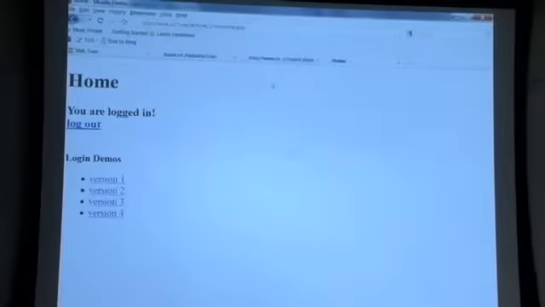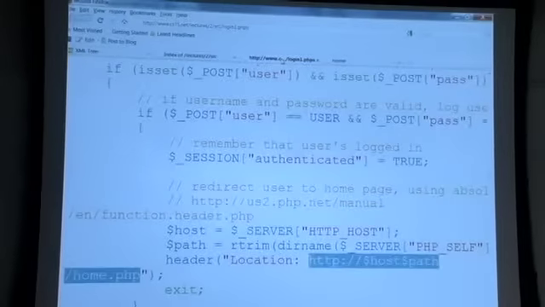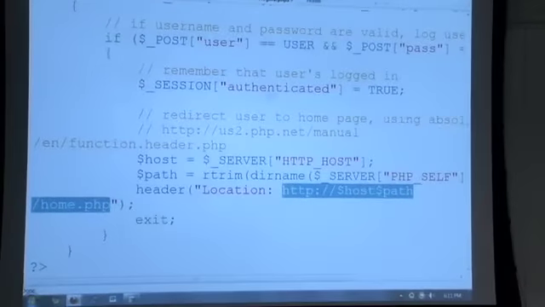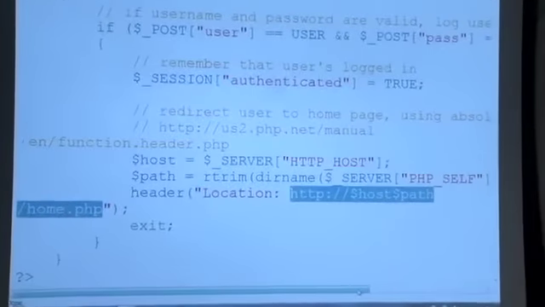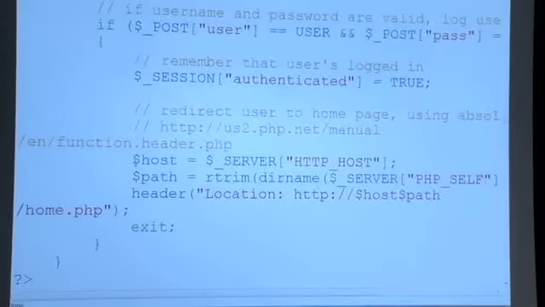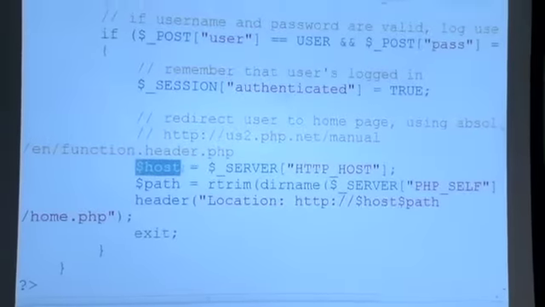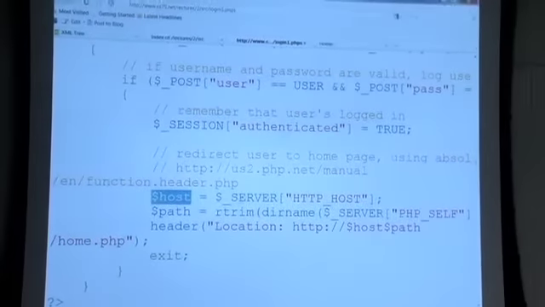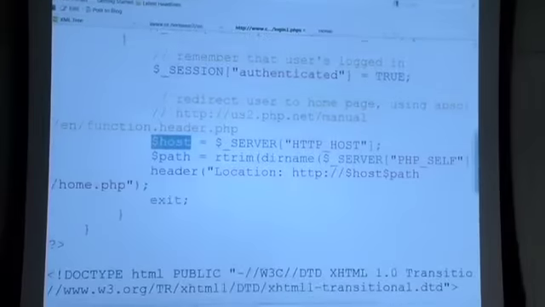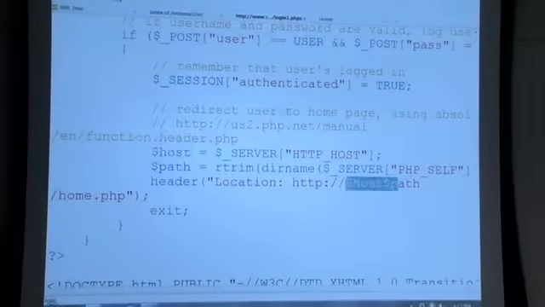Could I just see that statement where there was a variable called host path? Yeah, host path. So that PHP will specify the directory for you? Is that a full directory that's going in there? Well, in this case, we're setting this variable host to $_SERVER.